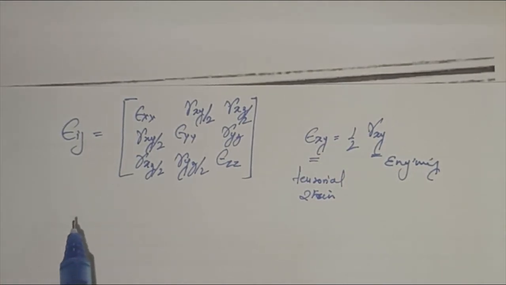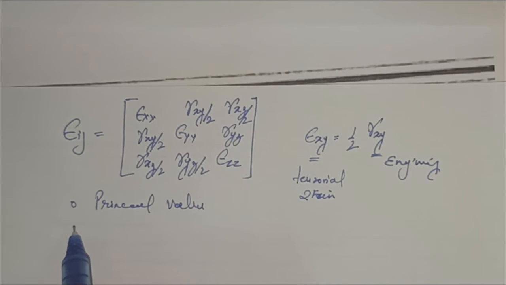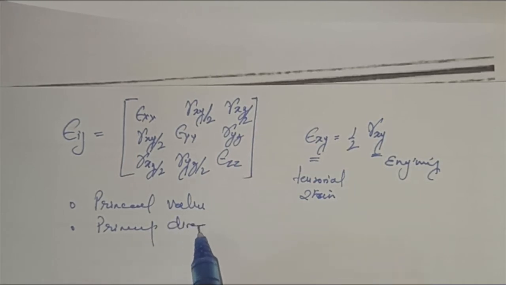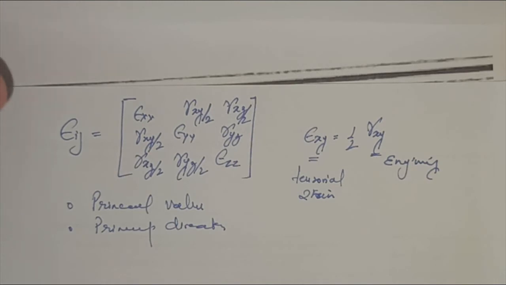And here it is very important to mention that all the concepts of principal values and principal directions will be applied here also. I mean, there was a stress tensor which has principal values. We call those principal stresses, and we call the corresponding directions principal directions. So the case here also is the same. The matrix is the same, and the matrix is also symmetric. It also has principal values. So there is something called principal strains also, and there is something called principal directions also. Get me? There are principal strains also and principal directions also.